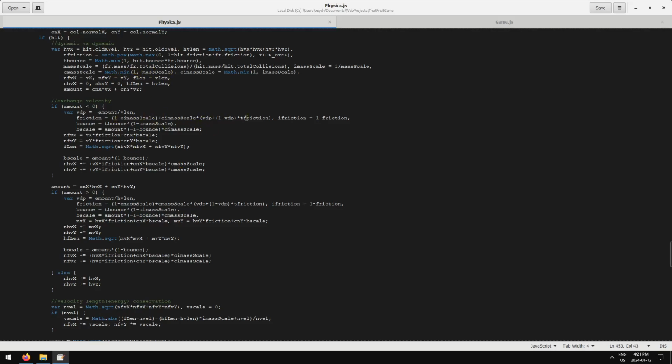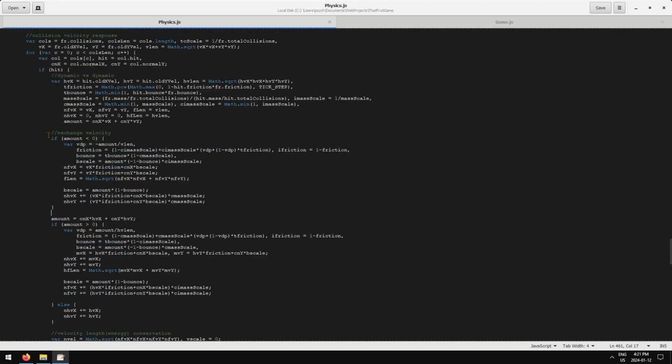All right. So I wasn't going to explain all of this, but I feel like going through it is pretty important because the physics engine is a really big part of this game, and doing a full physics engine like this, the next thing we're gonna do is add rotation. There's not a lot of things that fully cover it like this, so I think it's a very good thing to do.